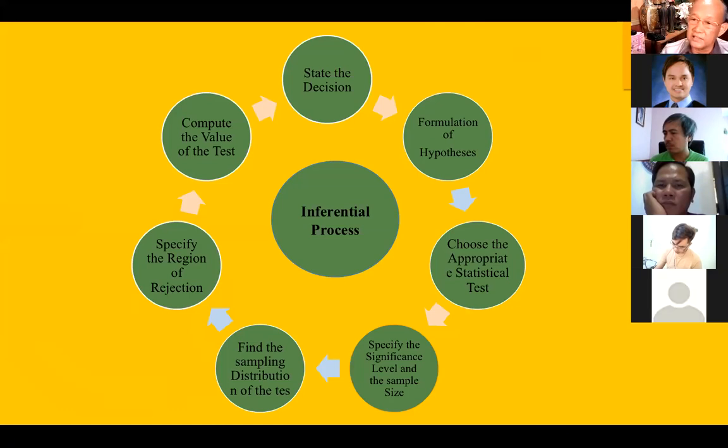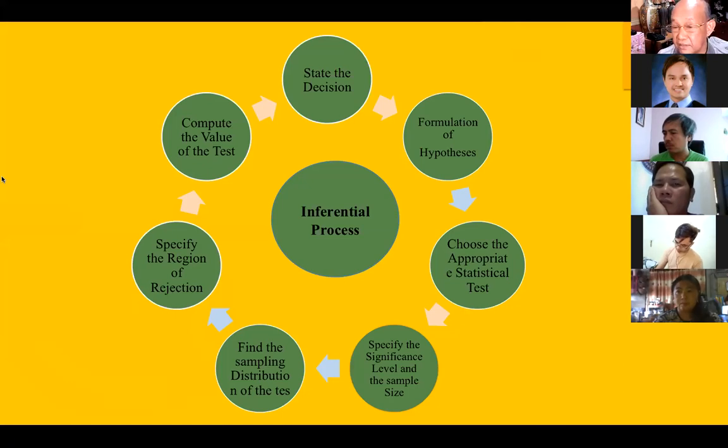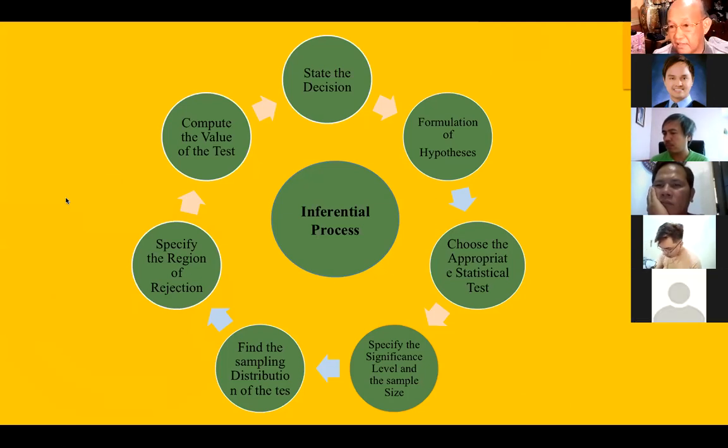Or you use the second stem. The second stem is no significant difference or no significant correlation exists. Okay? Kaya hypothesis of no difference. You have to use yung no significant difference. So in the case of the first example, maybe we can say no significant difference exists in the effectiveness of method A and method B in teaching mathematics. So that's an example.